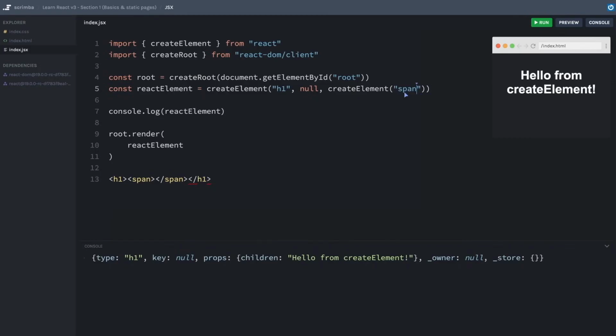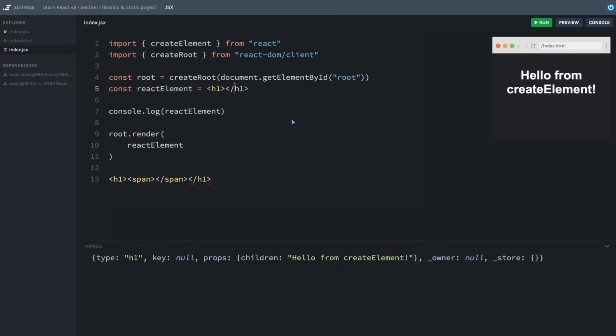And so then you would have your span, it would have, let's just say, no props, and then it would have its own children. I'm inside the span, and so forth. Definitely a far cry from how we're used to adding elements to the DOM with HTML. And so pretty shortly after React was initially released, the same team that created React also created the syntax for JSX, which allows developers to write what they're already very familiar with in writing HTML.